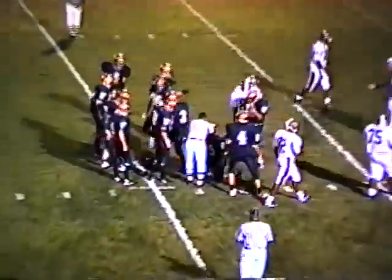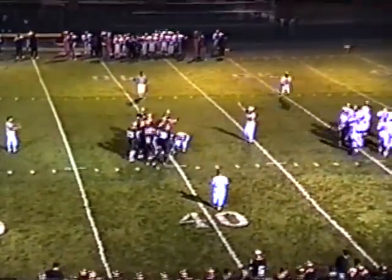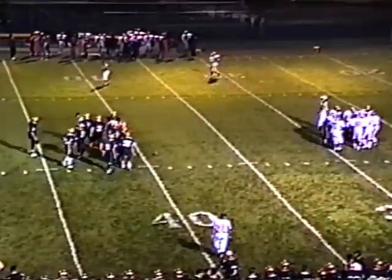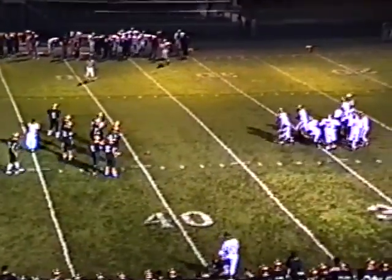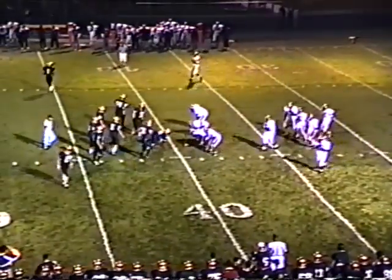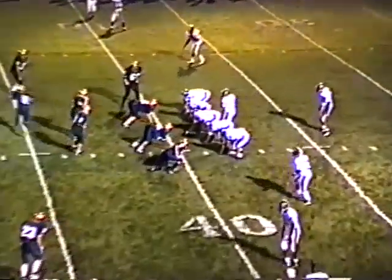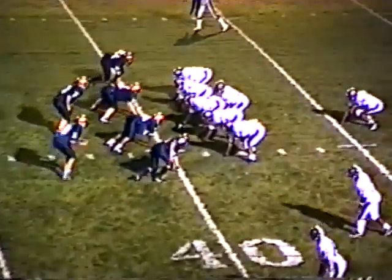Quarterback Armstrong hands off, and a decent run up to the 39-yard line. Once again, that's the big guy, Antonio Lockett. Now, he's been playing defense all night, but only recently have we seen him on offense, Bob. Yeah, a football player there. Well, Campbell had done some ball carrying, and Eddie Glover, but we haven't seen as much of them. Antonio Lockett, who is tall and 184 pounds, actually one of the bigger players on this team. This is not an overly large team. So he's been getting the work lately.